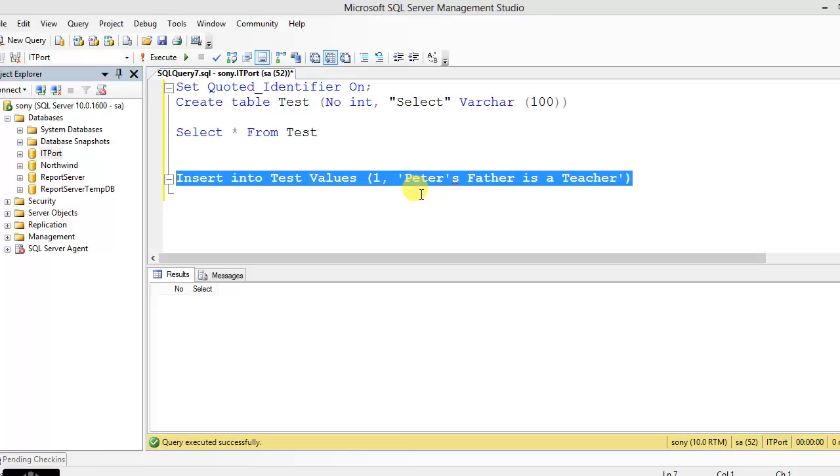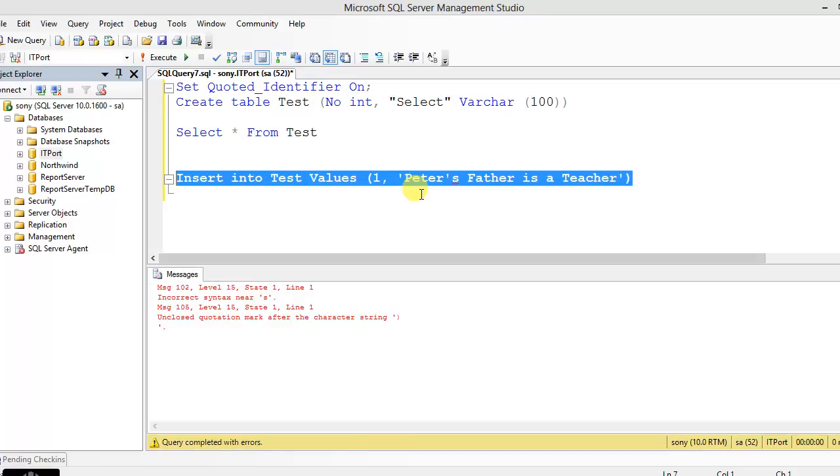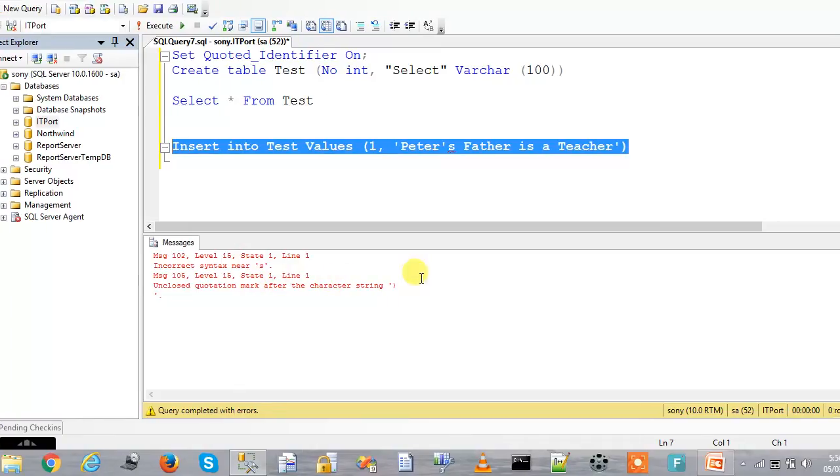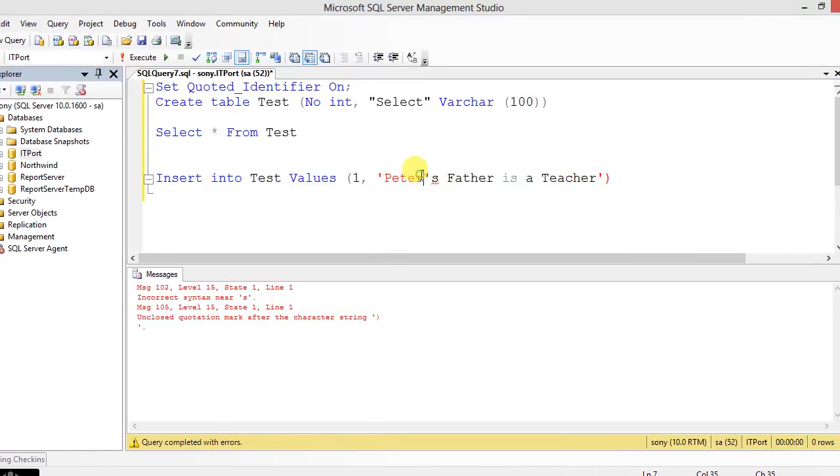So if we execute this line, it will raise the error and close the quotation mark after the character string, because the literal string syntax is within a single quotation for varchar data type columns or the string data types.